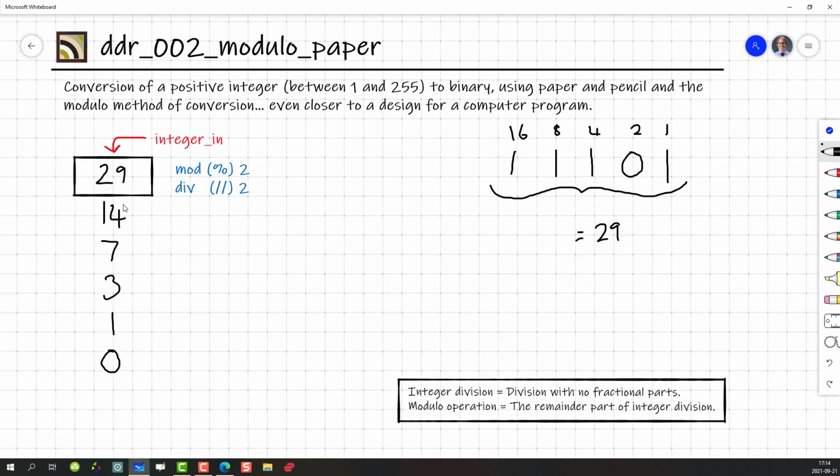One last thing before I move on is a simple shortcut to whether or not you place a 1 or a 0: if the number that you're moduloing by is odd, which it is in this case, then it's always a 1. If it's even, it's always a 0.